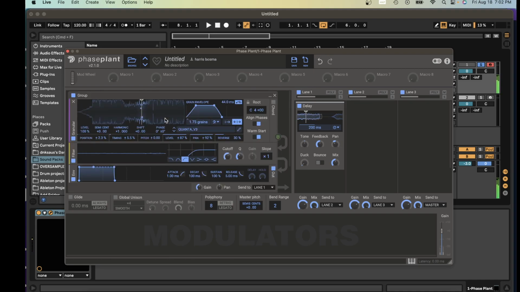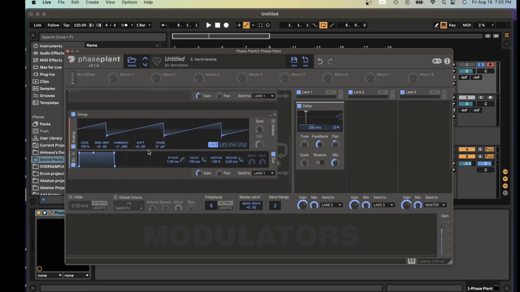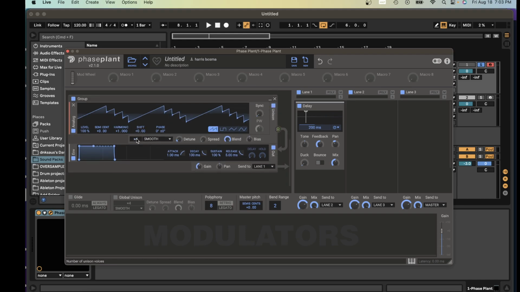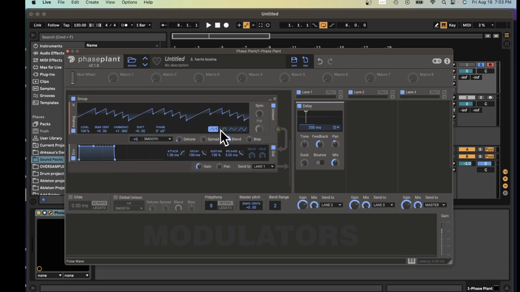So you can get a nice top end layer like this, and then you could add a normal oscillator and say you want a Reese. So this would be like a perfect intro thing.